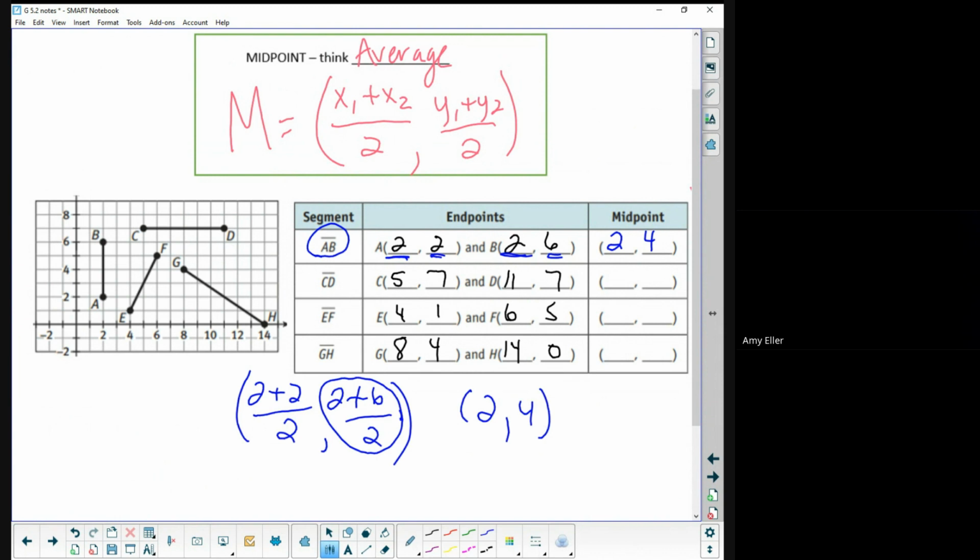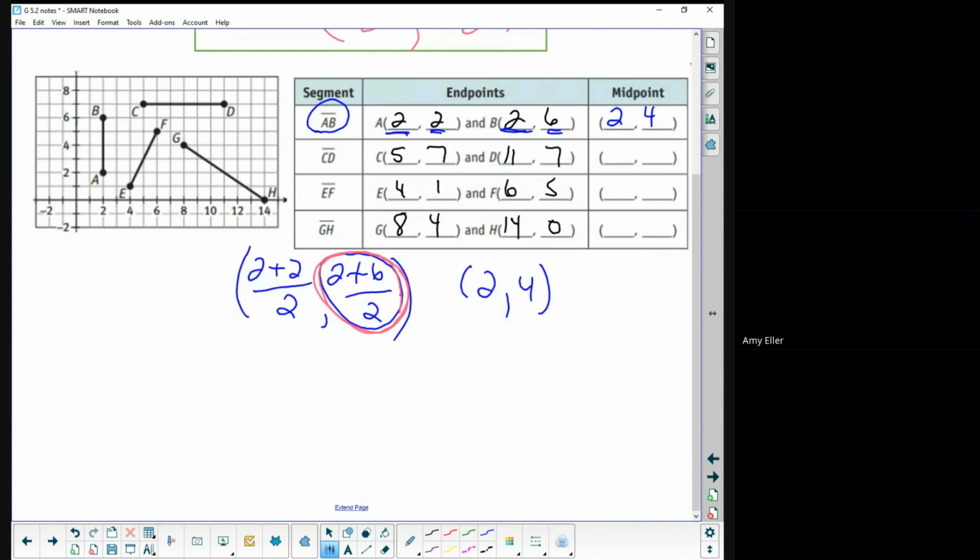Now, I would like you to set your pencil down and look up here, please. Let's talk about putting this in our calculator. Sometimes mental math works. It's easy and we can just figure it out. But if you were to type it in your calculator, this is really important because it's a common mistake students make. They will type 2 plus 6 divided by 2. And here's what your calculator will do. It will divide the 6 by 2, and it will give you 3 for an answer of 5.